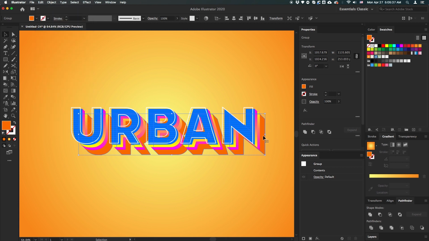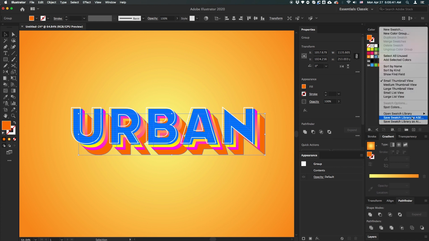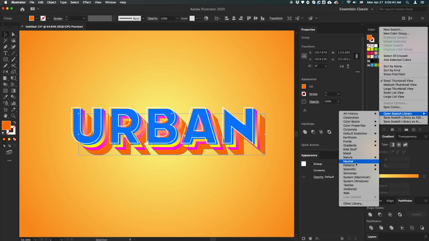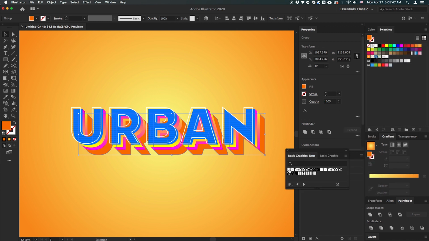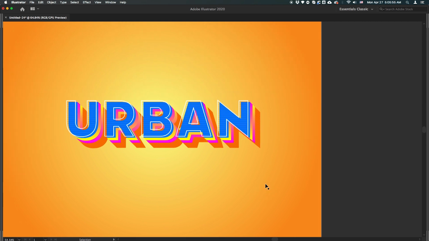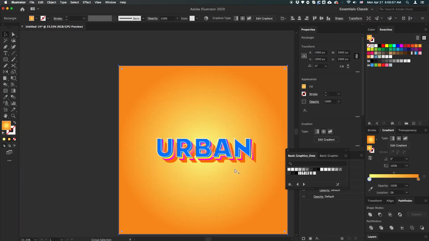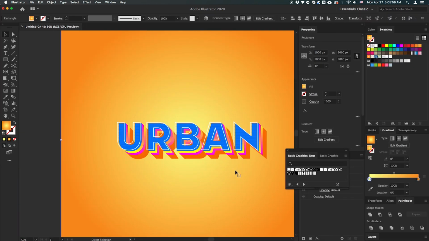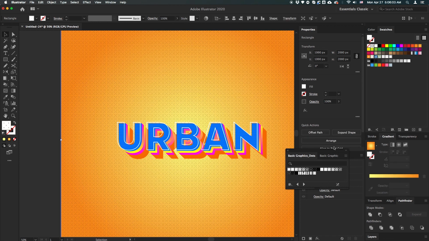So again, I go to the swatches panel and then open swatch libraries, patterns, and this time I select dots because I need a little bit of dots to be applied. So I click the first one. I'm happy with this preset and I put 20% opacity on that one as well. So also for the background, I'll do the same. I'll get a copy in front of it and apply the effect, and then I will set that to 20% as well.